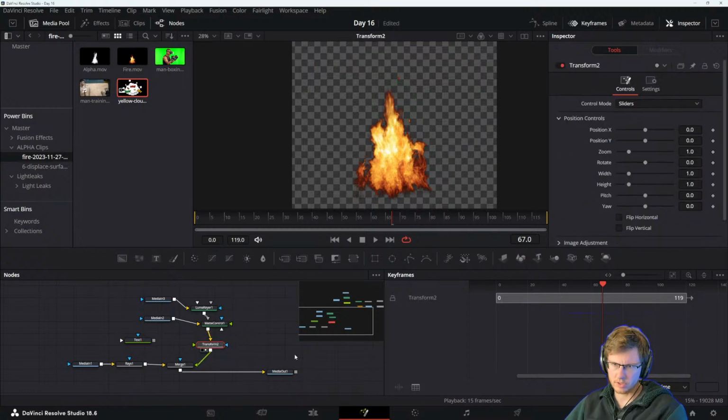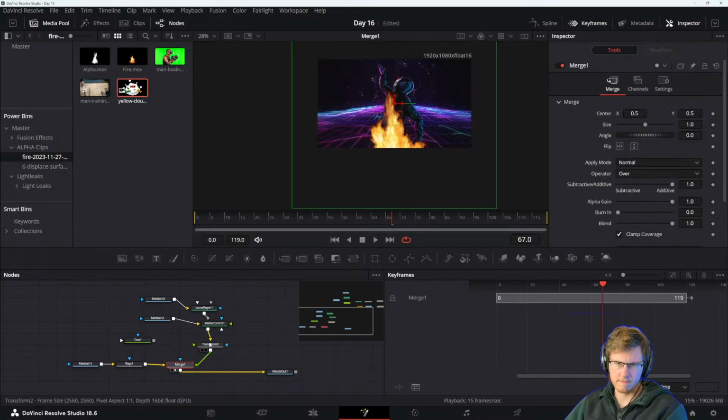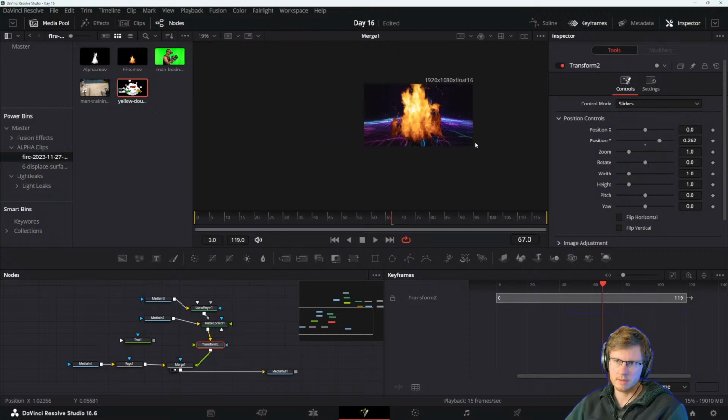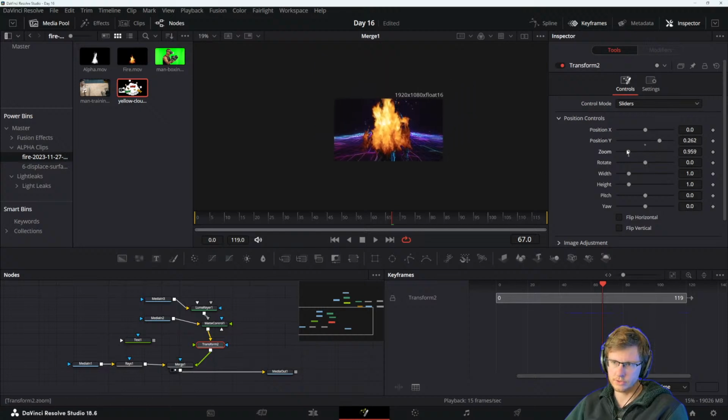And the transform on this, we can move like this. There we go. Zoom, make it smaller. Actually, here, look, this is gonna be kind of cool. Oh, I got an idea. Playing around here. We'll make this here.